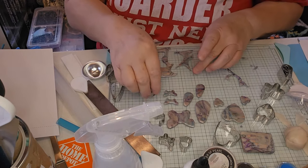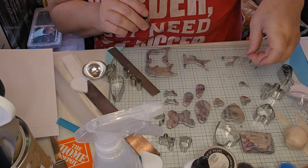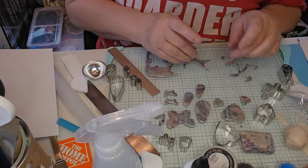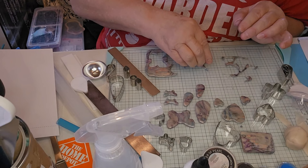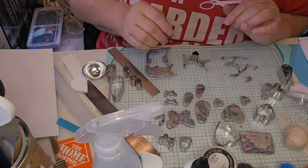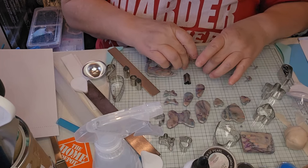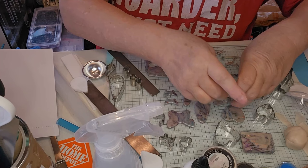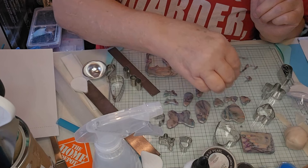So with these scraps, I'm going to cut out two hearts. And what I'm going to do with the hearts, let's see, can I make that one up? No, that ain't going to work. We'll do this one. Yeah, we'll do this one. Heart right there. Okay. And another heart right here. And I try to utilize all my scraps, so I don't have a collection of scraps. So anyway, here's two hearts, and we'll put them over here with this. I'll tell you in a minute what we're going to do with those. So I've used that.